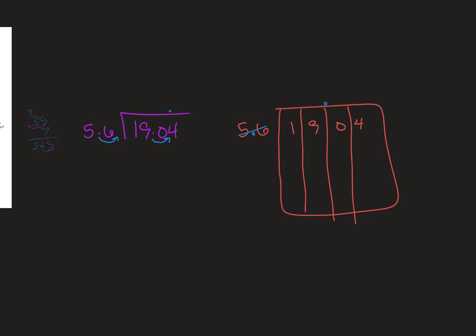So instead, let's ask how many 56s go into 190.4. So let's erase this one. Let's get rid of that decimal right there. Okay, so 56 into 190, I'm going to guess that goes in 3 times. 56 goes into 1 0 times, and 56 goes in 19 0 times. But 56 can go into 190. Oh, look, 190. So we think 3. 3 times 6 is 18. And that's 15 plus 1 is 16. So let's see. If we write a 3 here, that's 168.